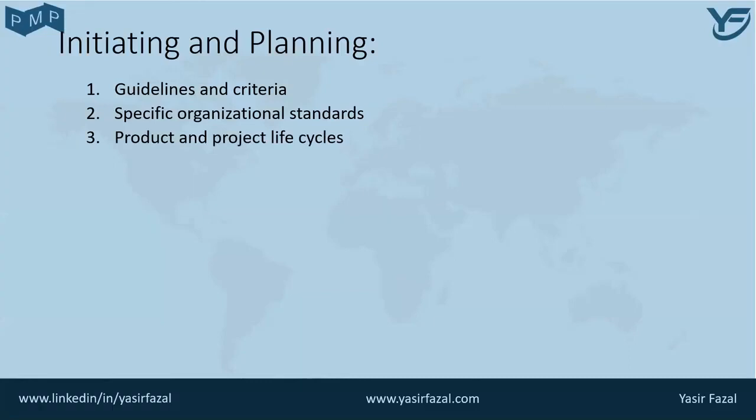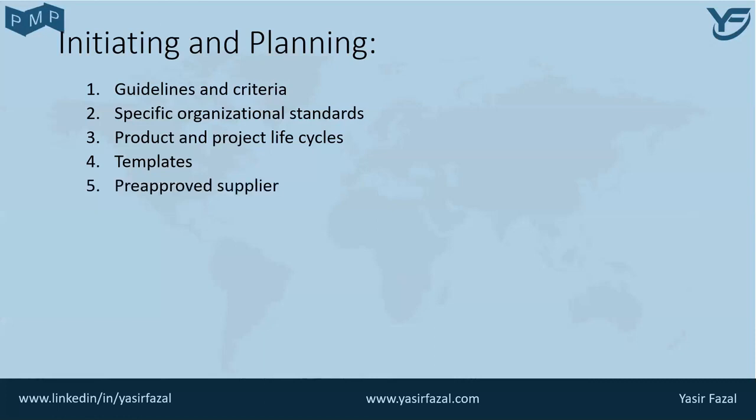Then comes the product and project life cycles and methods and procedures. For example, project management methods, estimation matrices, process audits, improvement targets, checklists, and a standardized process definition for use in the organization. Then come the templates: project management plan, project documents, project registers, report formats, contract templates, risk categories, risk statement templates, probability and impact definitions, probability and impact matrices, and stakeholder register templates.